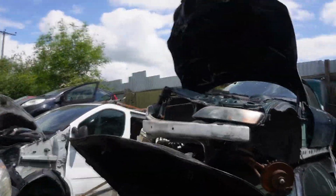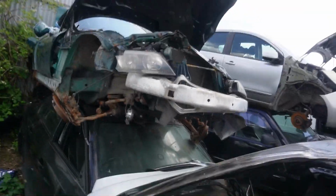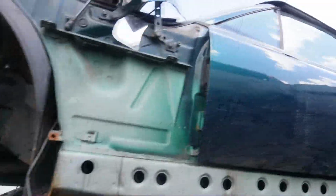That's beautiful, that. Jesus, look at the state of that. I like how there's police tape hanging off. This will be listed on Facebook Marketplace as needing a few bits for MOT. I bet you guys watching have seen cars like this up for sale. Needs little work for MOT, and it looks like this.